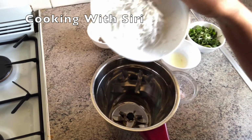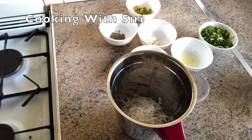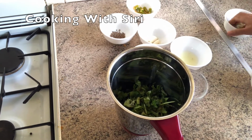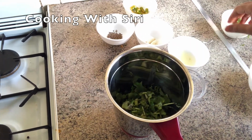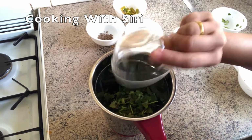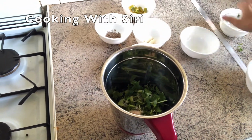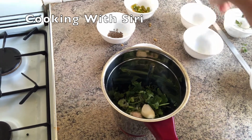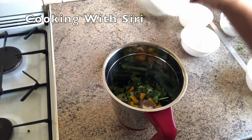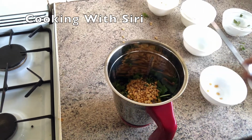I'm going to put grated coconut and coriander and lemon juice as well as salt and 2 cloves of garlic, chili, cumin seed and roasted Chana Dal. So I'm going to blend it now.